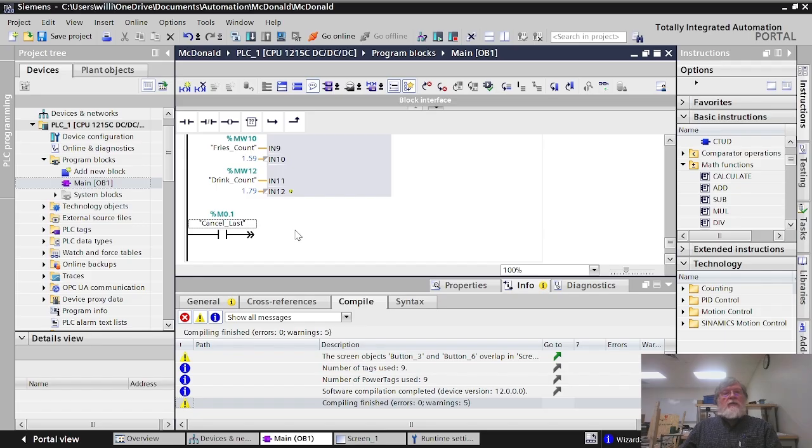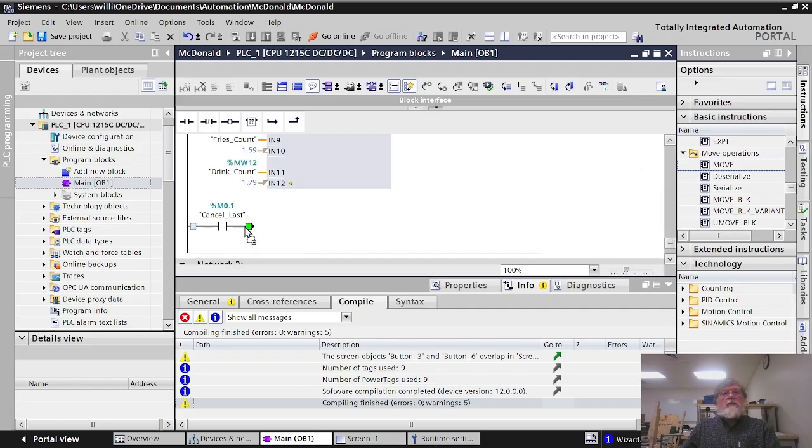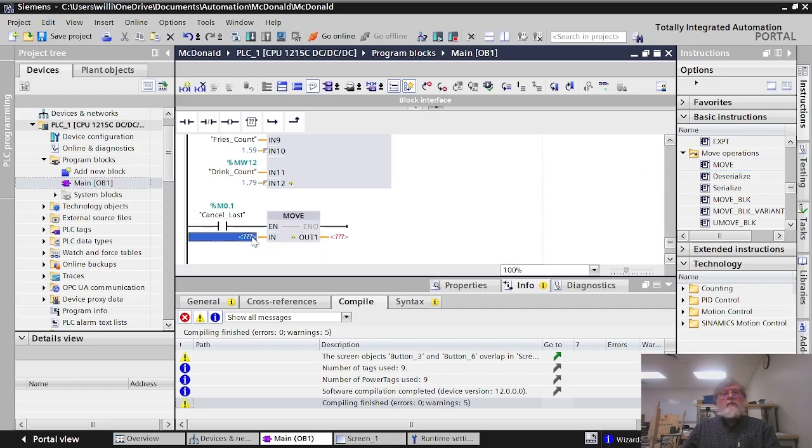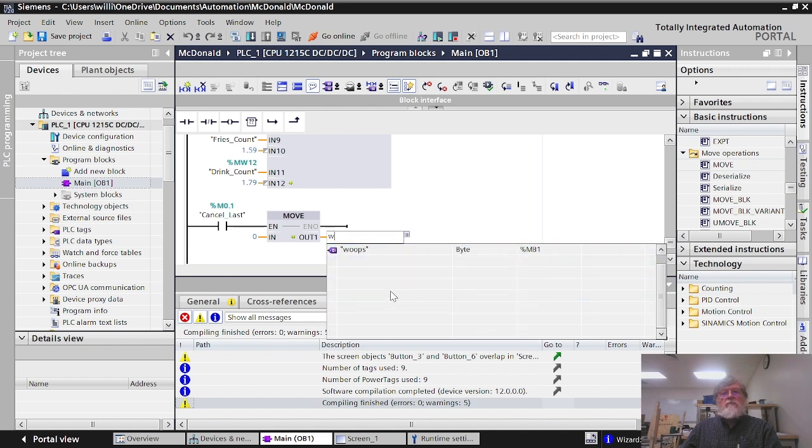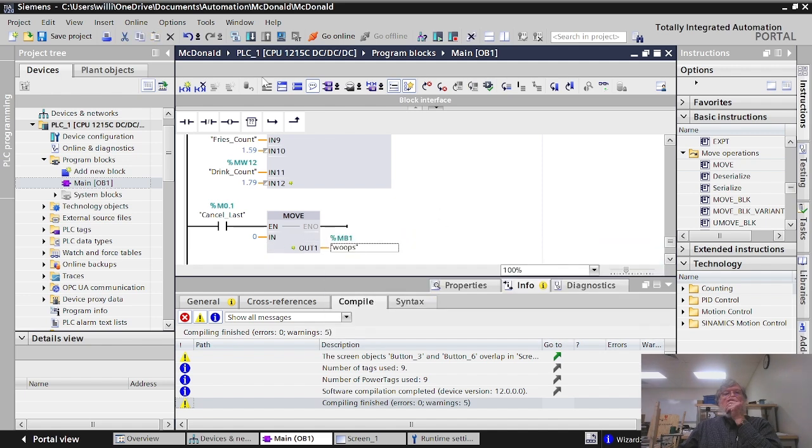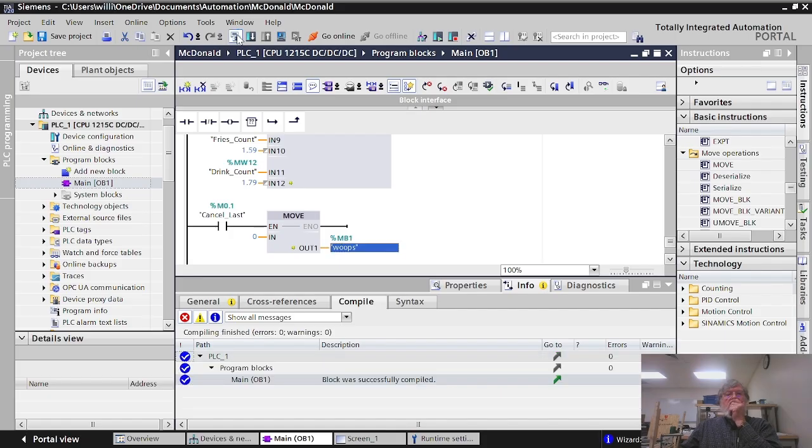When they hit cancel last, then you take the word whoops and you get rid of it. The way to get rid of it is to move a 0 into it. So let's just do that. Move a 0 into whoops. Okay, so compile that.